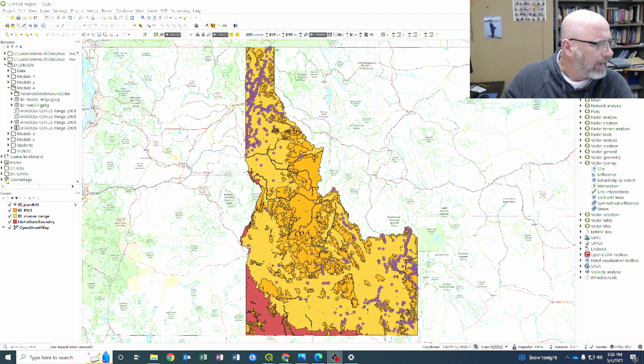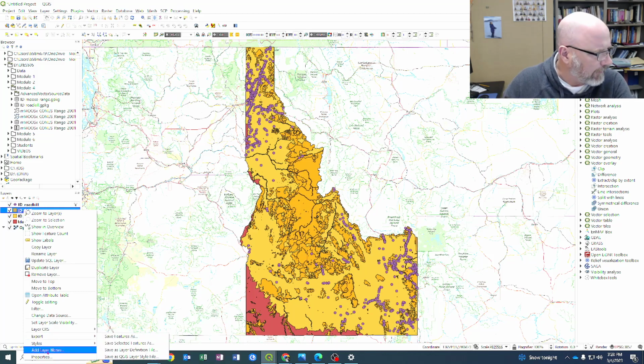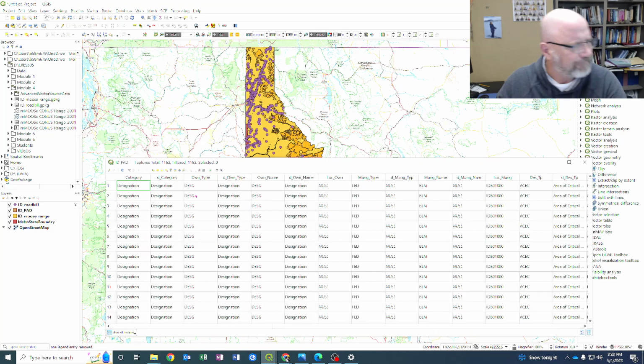Now, what I'm talking about doing a little further processing here is, if we take a look at, I've got just a little bit of lag here, but that should be catching up. Let's take a look at our attribute table here.